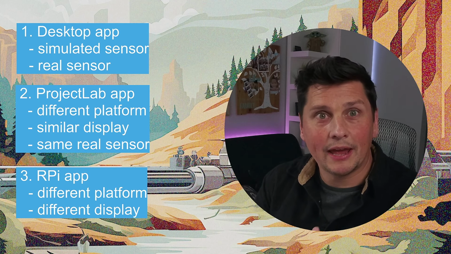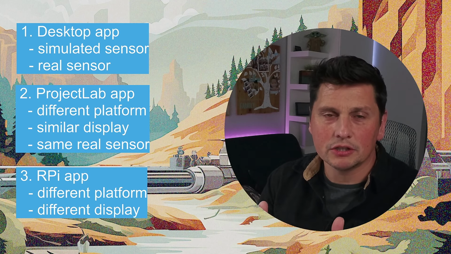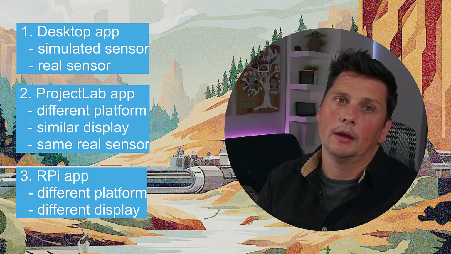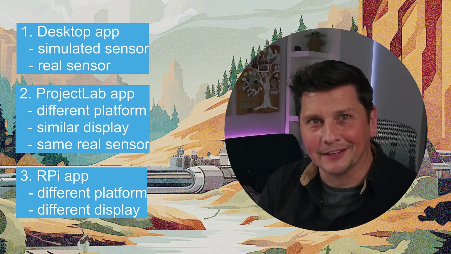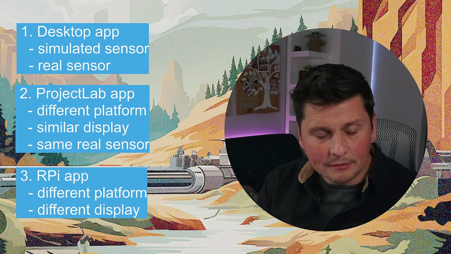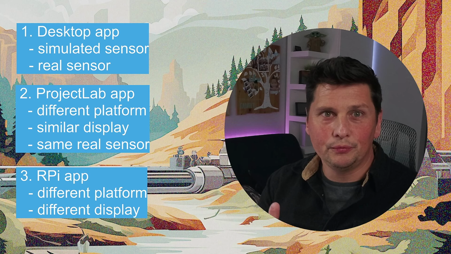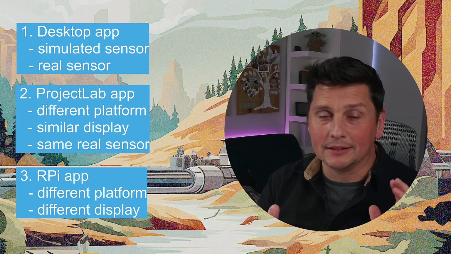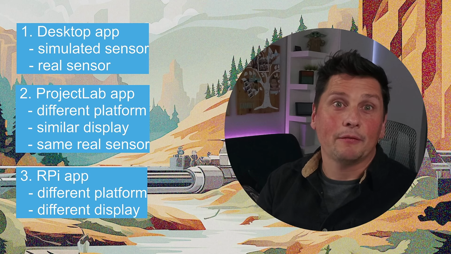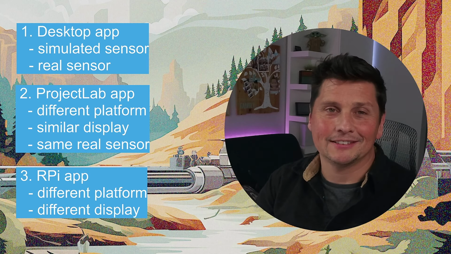So for this one, I'm going to have a different platform than the previous one, but you'll see that I will try and reuse as much of the code as possible, the same code. And for that, you'll see how I'm going to leverage some of the constructs of .NET. This one has a similar display to the one I'll be simulating on my desktop, 320 by 240 in terms of resolution, and the way I will interact with it is going to be the exact same way. I'm going to have a real sensor on that one, the same sensor actually directly connected to that device.